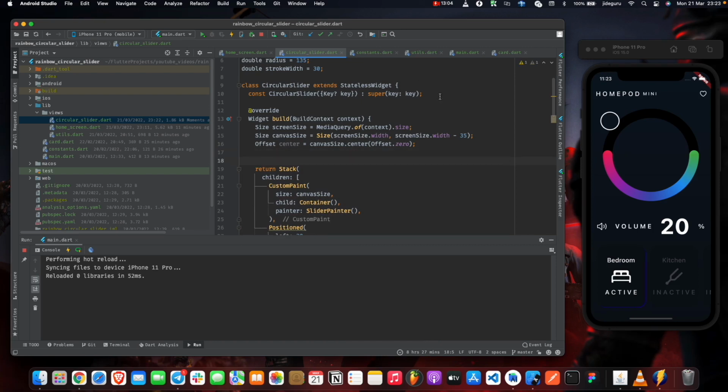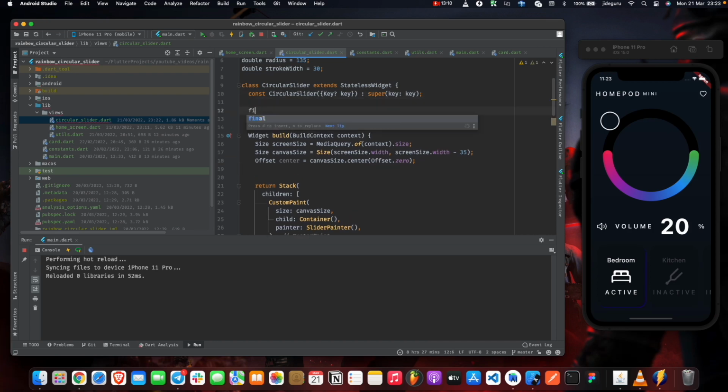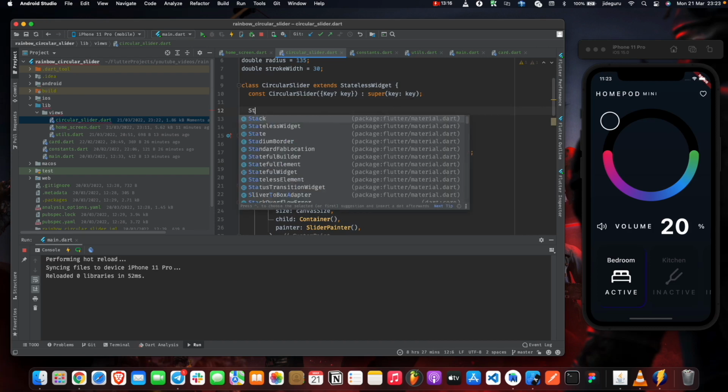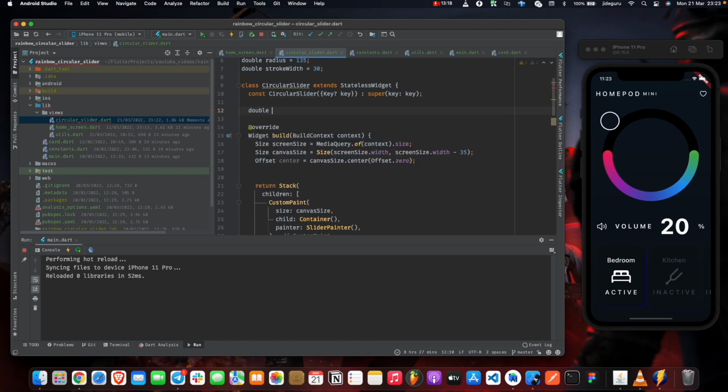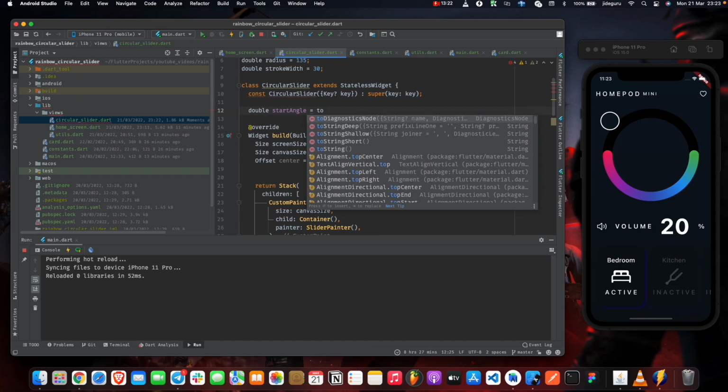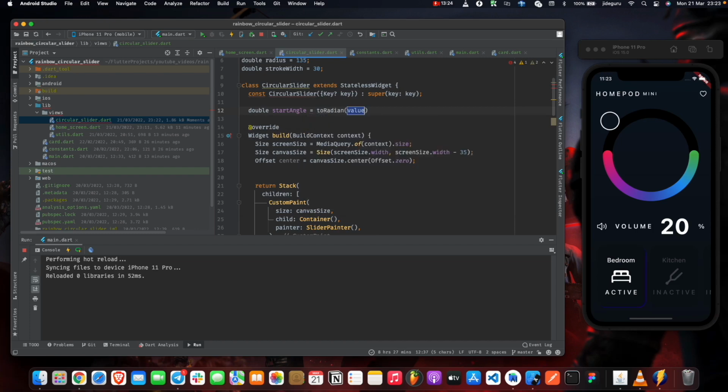We also need to create a few other things up here, like the start angle, which is going to be to radian of 90.